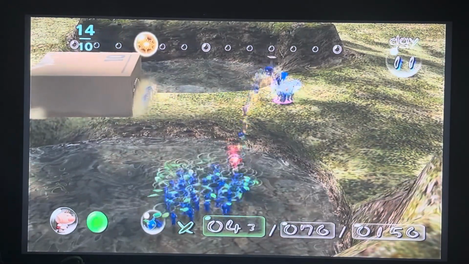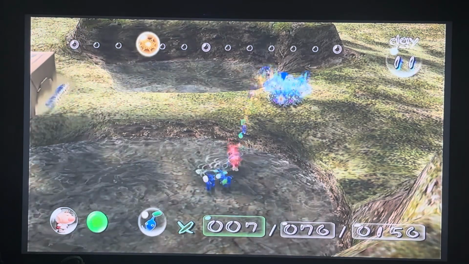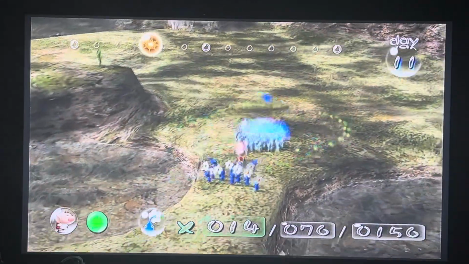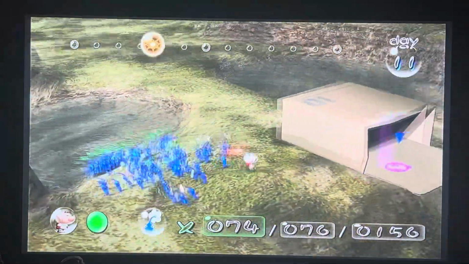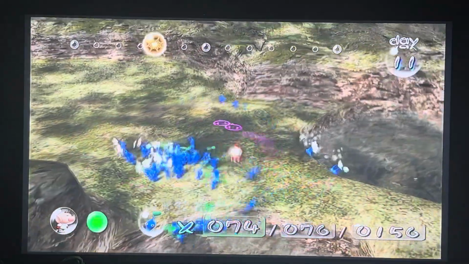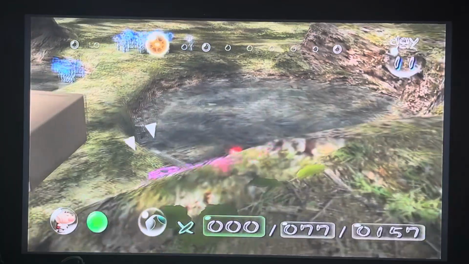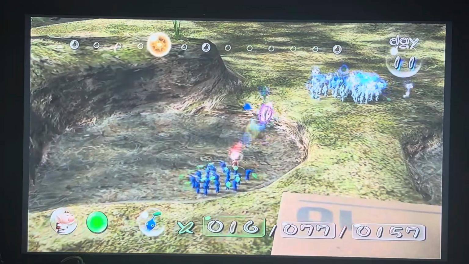Now we just pour the rest of the Pikmin up here. Yeah, I'm rapidly pressing the A button to pour the Pikmin. When you have a big squad of Pikmin with you, sometimes they'll fall off the edge if you're not careful.